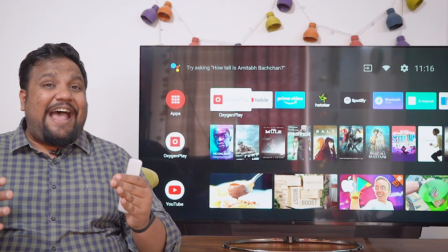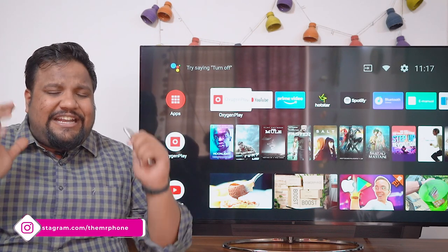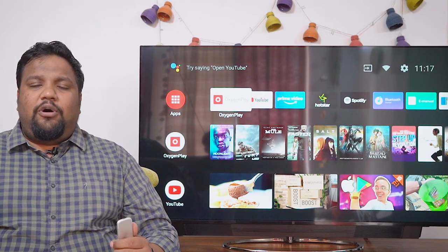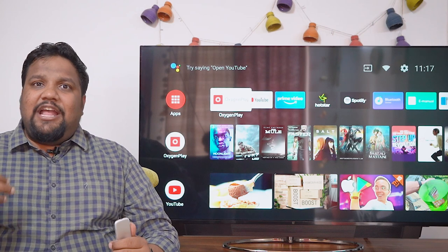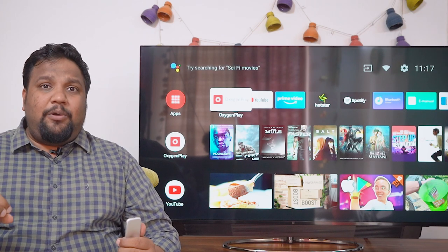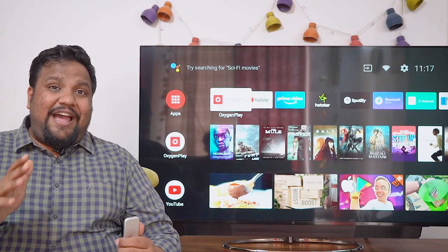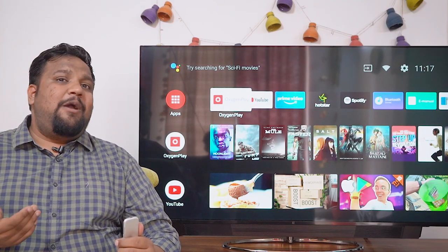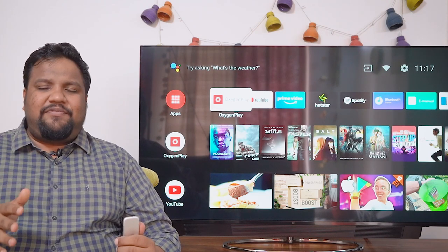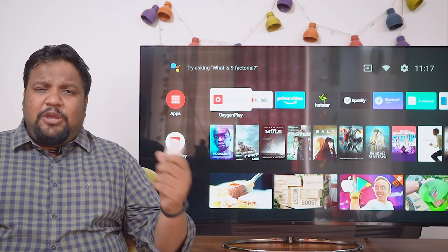If you're buying the OnePlus TV Q1 Pro, take a look at the Samsung Frame TV just in case you might be intrigued by what's on offer. Overall, it is a definitely valiant attempt by OnePlus to get into a category it hasn't tried at all before — the TV category. There are entrenched players and it's not a fast-moving product category, so OnePlus has taken a real risk here. What needs to be seen is if OnePlus's loyal fans who bought OnePlus smartphones will actually buy the OnePlus TV as well, because right now OnePlus needs the support of its fans more than anyone else.